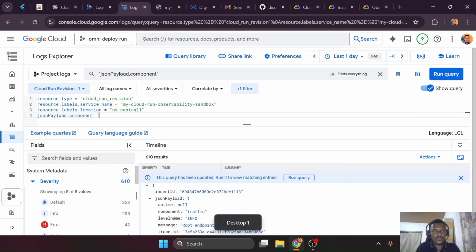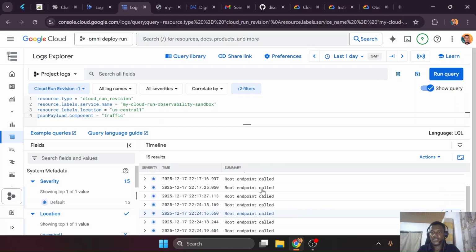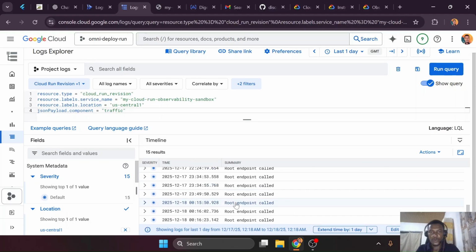So JSON payload component is equal to traffic. I'm going to run this query. And now you can see that I'm only seeing the request whereby the JSON payload is the root endpoint code, right? Because the JSON payload component is basically traffic.